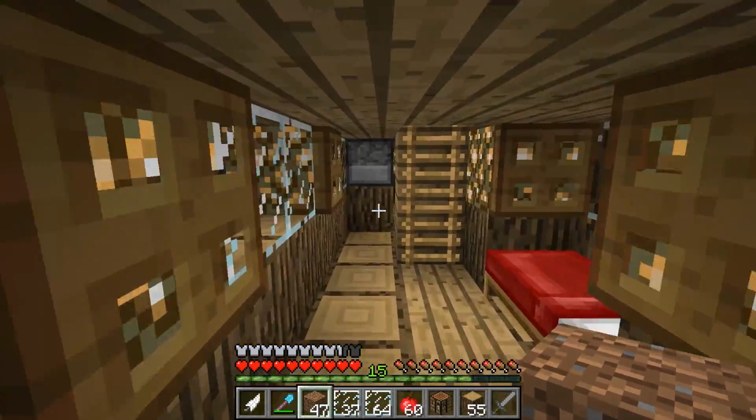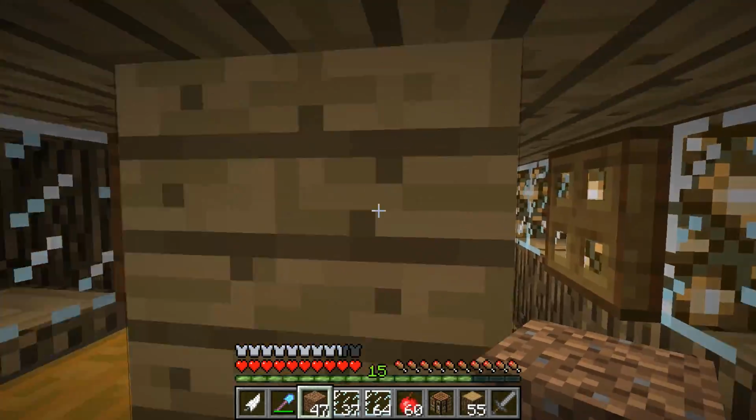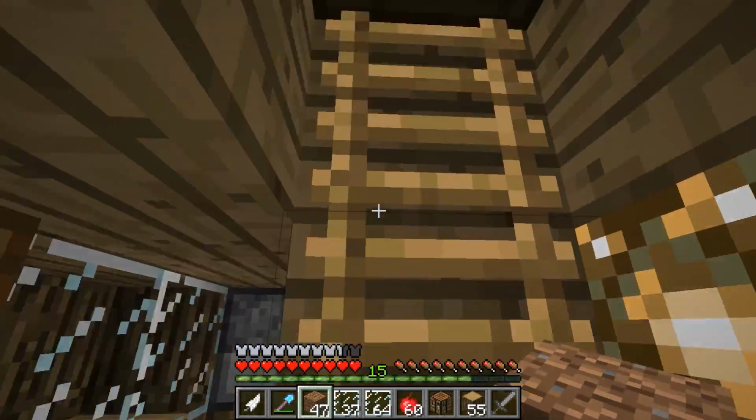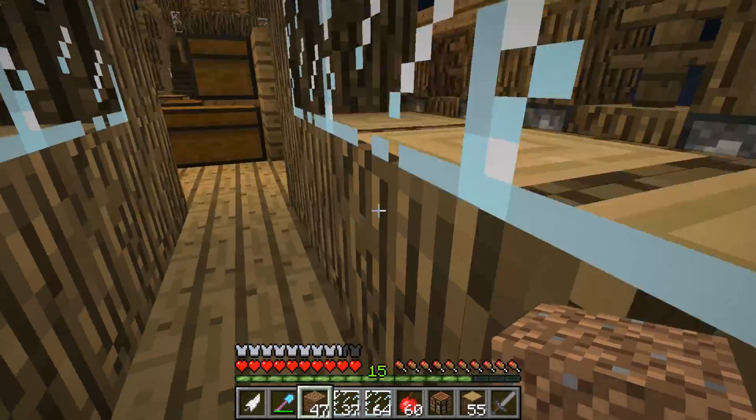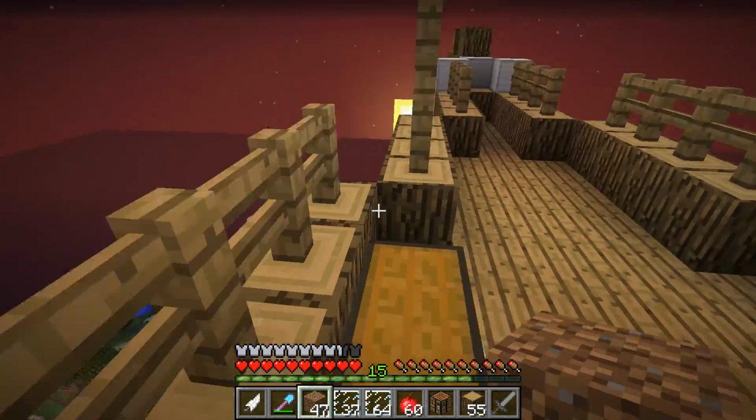But just these beds, it's something about the way Dragon builds that it just always gets me. I just don't understand how he comes up with some of this stuff and uses the space so well. But hopefully we can learn. That's something we're working on now, so hopefully we can indeed learn.